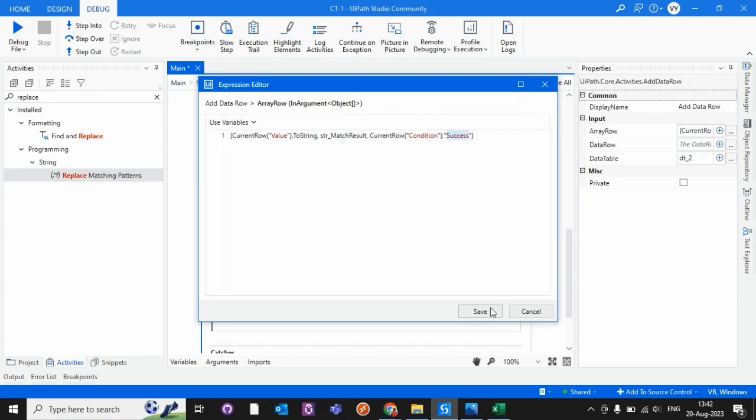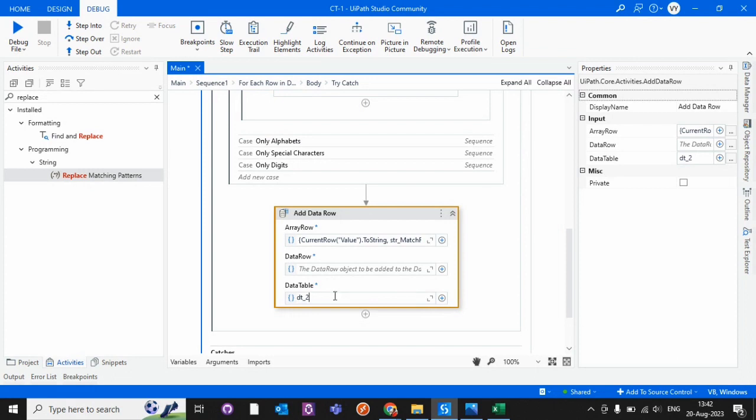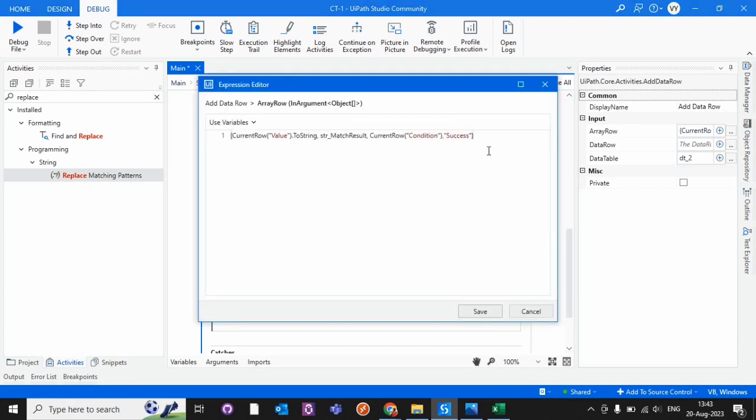This is the array row which we give to the data table. You can see the array row again. Clear? The first one is the value, the variable storing all the alphabets, special characters, and digits, then the conditions, and at last we add success to the status column.